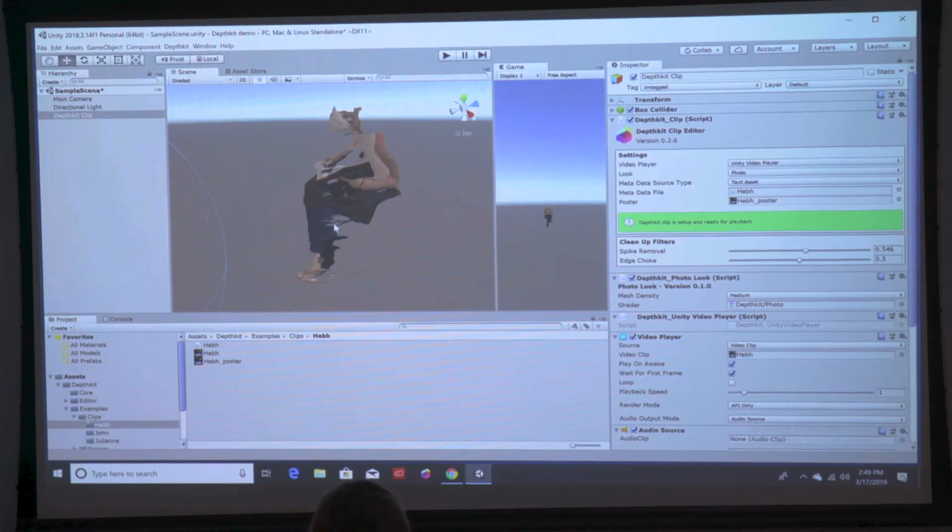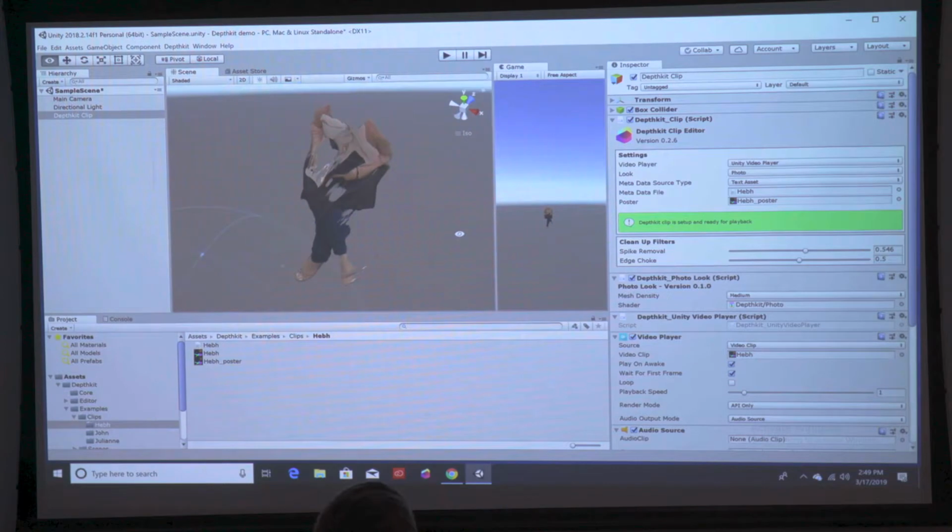What the spike removal looks for is a very long triangle. And it happens to be removing these triangles in the interior as well. So it's somewhat of a balance. Every capture is going to be a little bit different. So I'll leave this at 0.5 for right now so I don't erode any extra data.